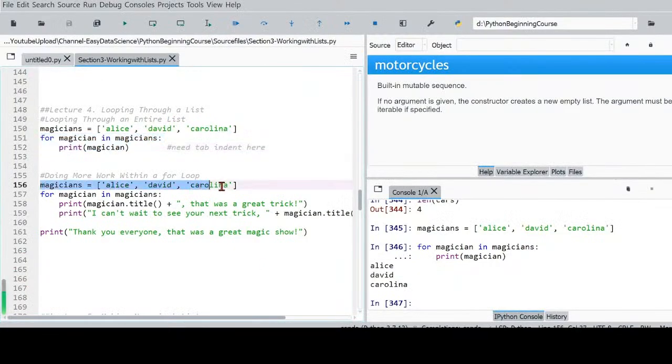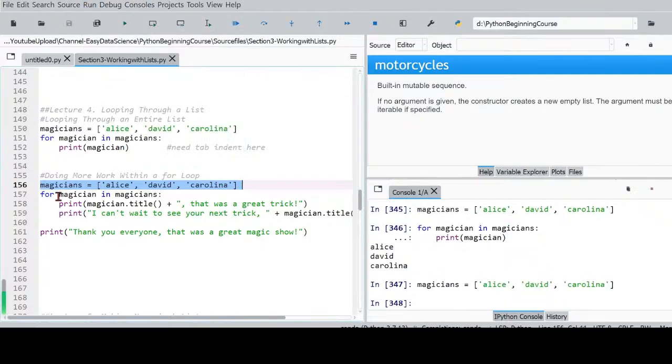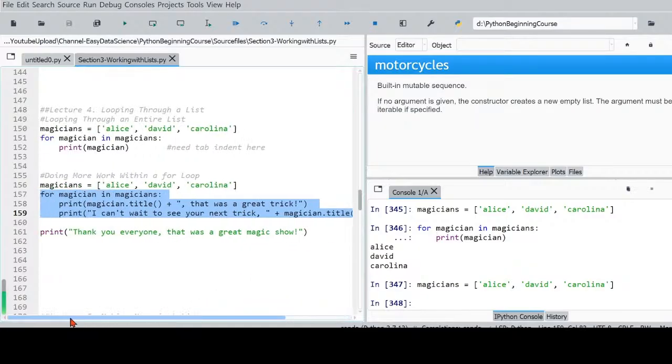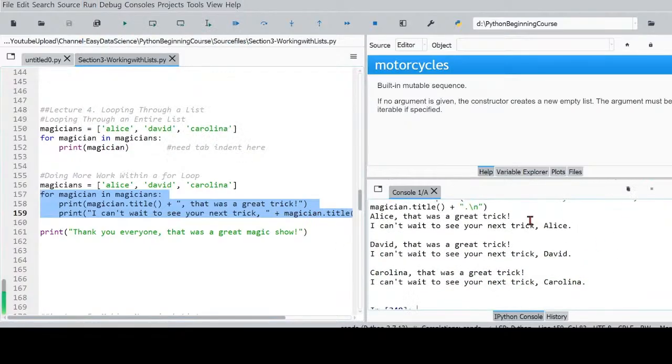We create a magicians list again. Then a for loop with two print lines included in the for loop. Run this. So for each element, each magician in the list, we show two messages. So Alice, that was a great trick. I can't wait to see your next trick, Alice.